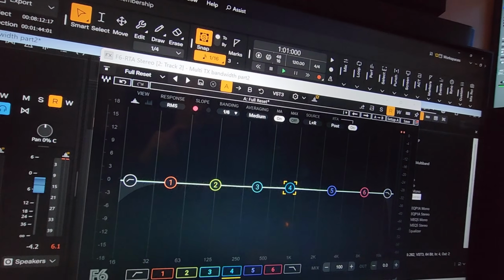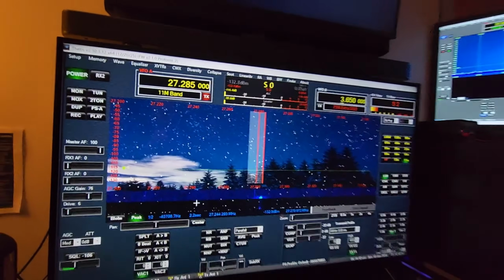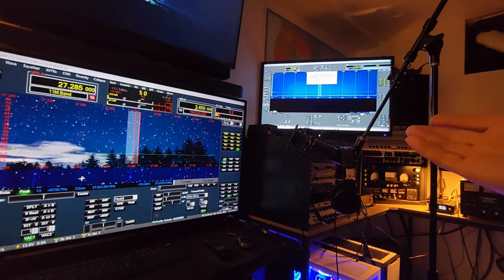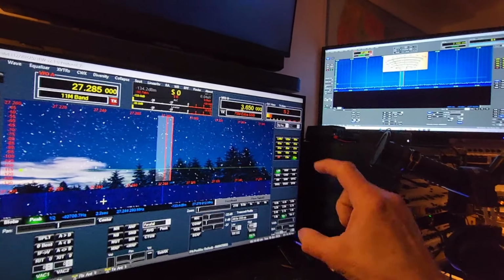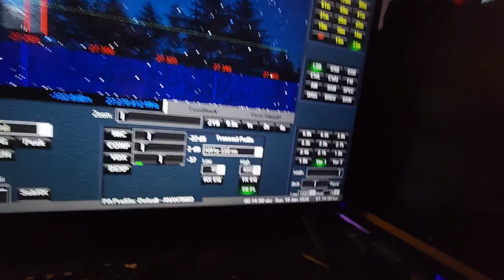I'm going to take my Apache, I'll go transmit. Okay, so you can see how powerful of a tool that is. Like I said, I can't stand talking at the same time while trying to make these fine adjustments. You can just concentrate on the audio itself. Let's have a little bit of fun here. I know how it's going to turn out.